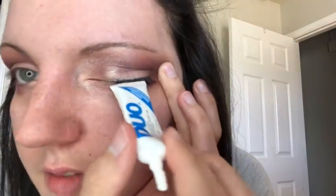You can use a Q-tip. It might be easier that way, but I don't want to waste a Q-tip when I do this every day. So it's all on there, and I blow it a little bit, and then do this little bendy thing with my fingers, and then put it on like this. So I want it to stick right there where my eyelashes start, and then conform to my eye on this side. And then just push it down, and then I always use the back side of the glue, and do this, and then push it down.